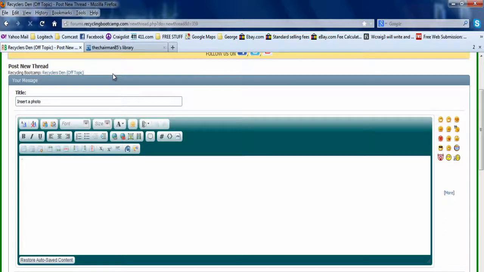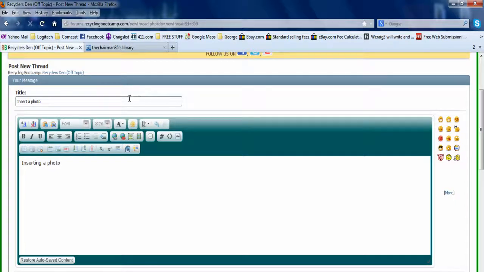Now, with our particular forum, unless you're uploading more than one photo, you have to include some kind of text, otherwise the forum will reject it, saying the message is too short. So for this demonstration, since we're only going to implement one photo, we'll enter some basic text. Now from here, you can simply click the enter button a couple of times to give you space between the text and the actual photo.